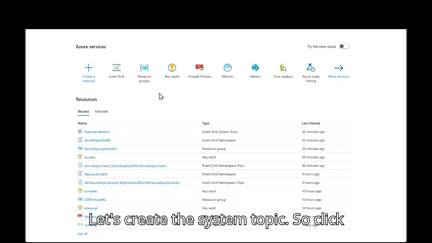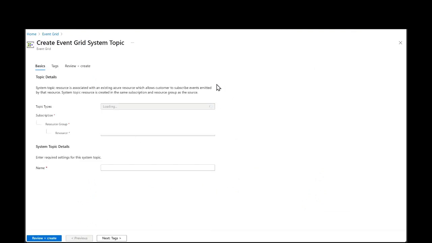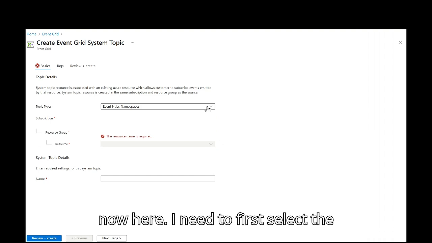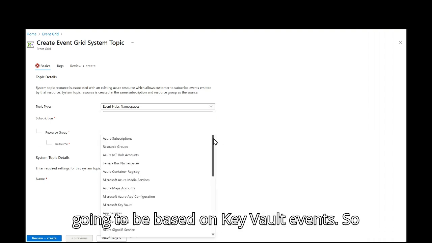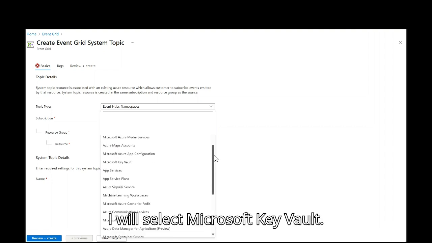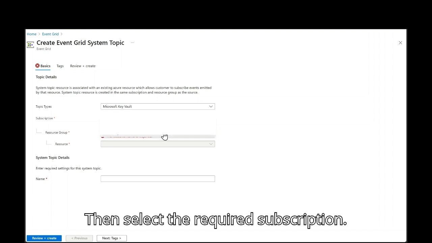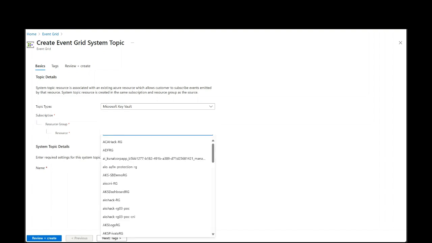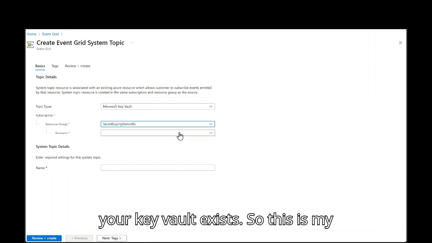Let's create the system topic. So click on Event Grid and then System Topics, click create. Now here I need to first select the topic type. So my topic type is going to be based on Key Vault events. So I will select Microsoft Key Vault, then select the required subscription, select the required resource group where your Key Vault exists.